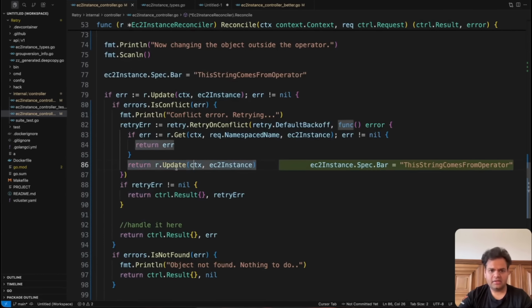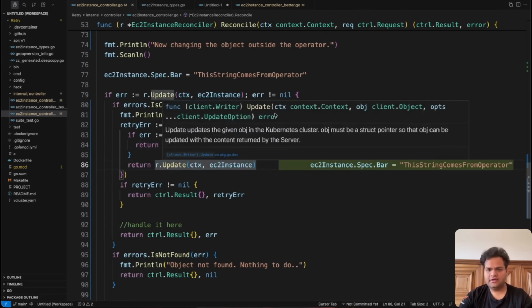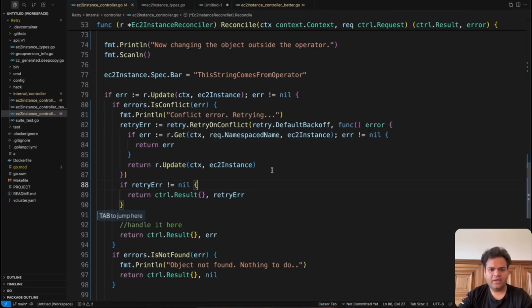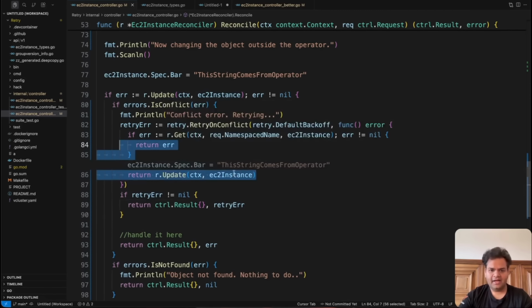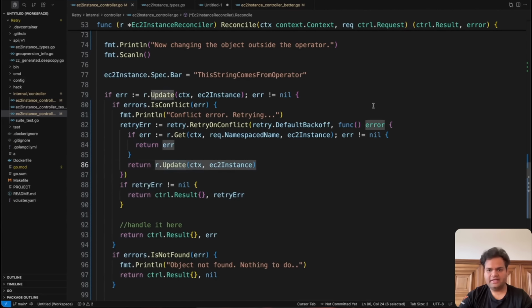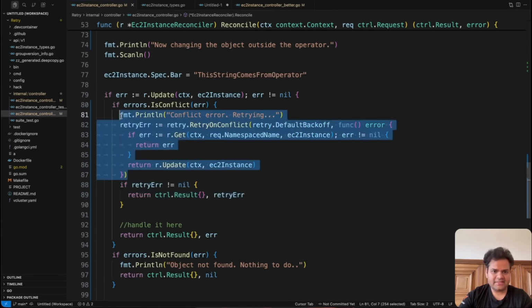You return the error, if there is any, because the update function also returns an error. So essentially, we are trying to get and update the resource, and we're returning an error if there is any to the retry error variable here. And this is where this bit goes into a loop for your number of steps. It waits for the randomness. It waits for the duration.